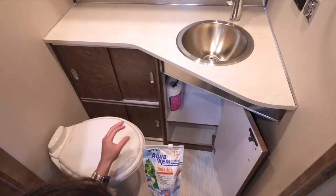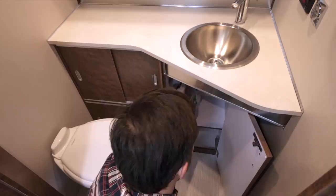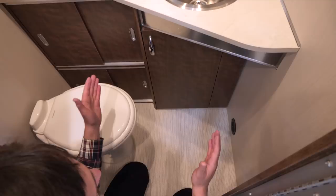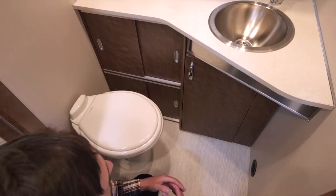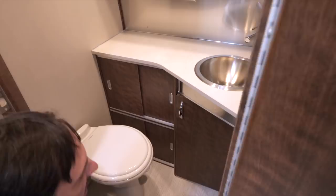On the floor there's a furnace duct that heats this compartment as well as the rest of the trailer. The tanks are heated — they're dropped into an insulated chamber with a gap around the tank, and when you turn the furnace on it circulates hot air around the tank, giving you about a seven-degree boost in temperature inside. This is not a four-season trailer, but it will definitely extend your season. If temperatures drop below freezing at night, as long as the furnace is on, it will protect your tanks from freezing.